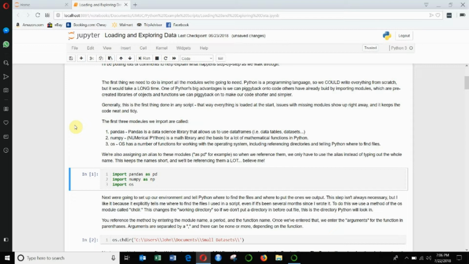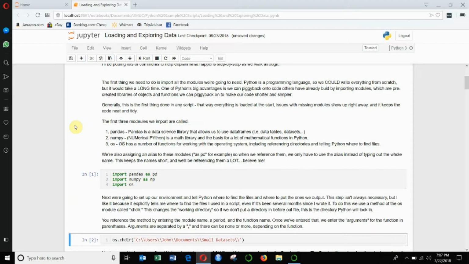And then we're going to import a library called OS. OS is just a way of working with the file system. Again, it has a number of functions that allow us to do different things with the file system. We're going to use it once. There's a number of other things that it does. So when we import these libraries, again, we want to click Shift-Enter just to go to the next cell.